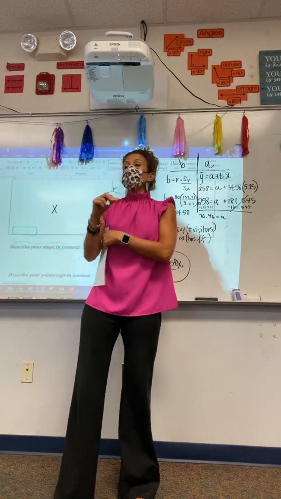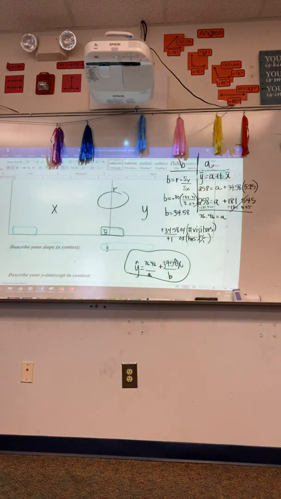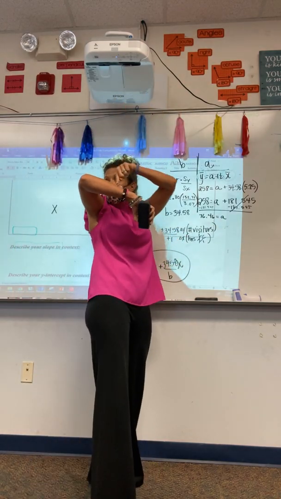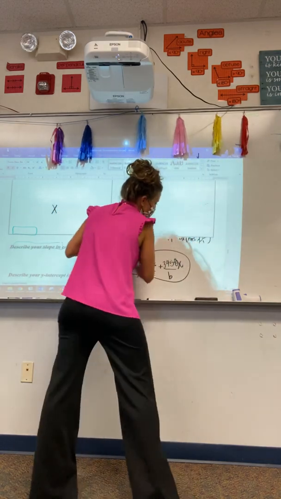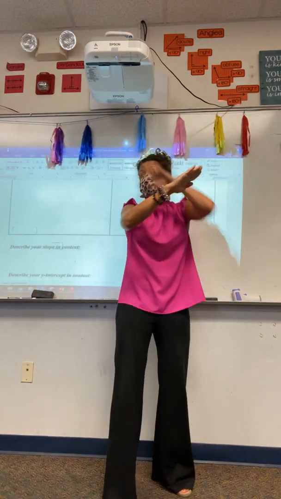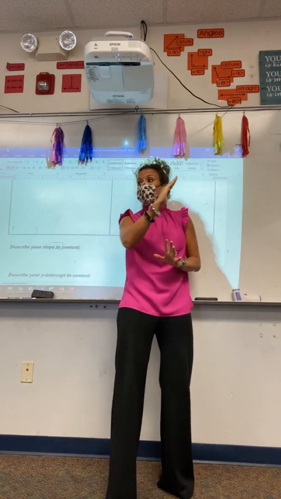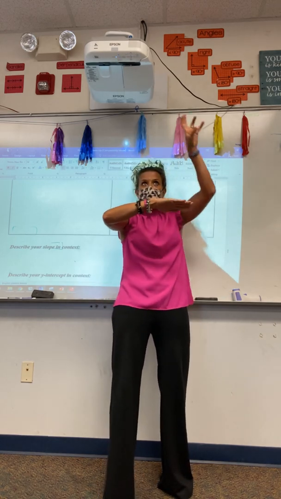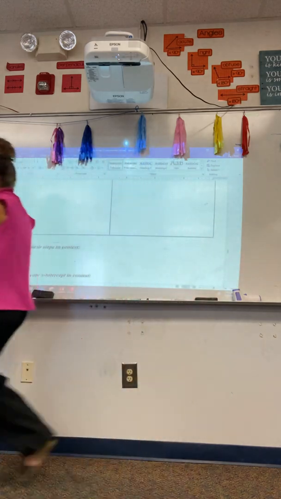Now we're going to move on to more about residuals. What is a residual? Yeah, that leftover, that vertical distance from the actual point to the line. We're going to look at that, and then there's something called a residual plot. In theory, shouldn't this perfect line be dead center of all the dots? Which means when we do a residual plot, the line turns horizontal and all of these dots should be randomly scattered. There should be no pattern. So we're going to look at a residual plot today.